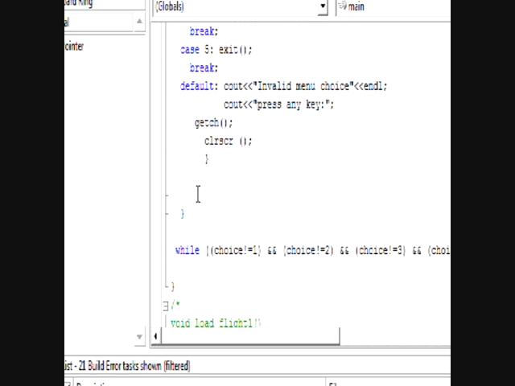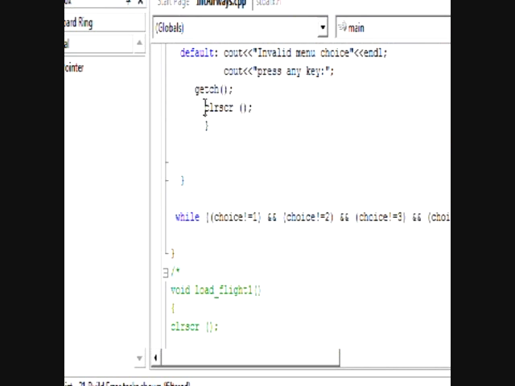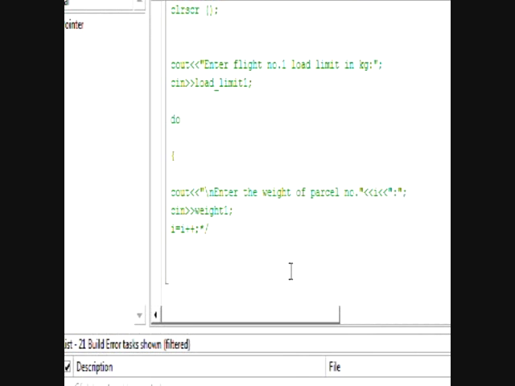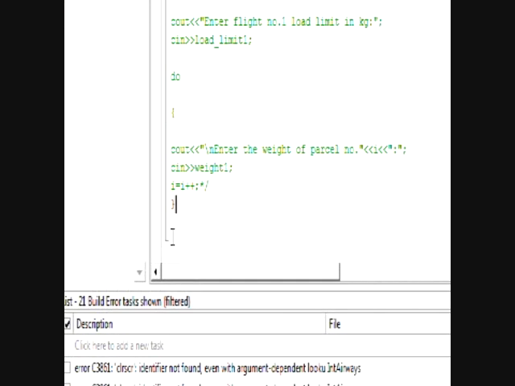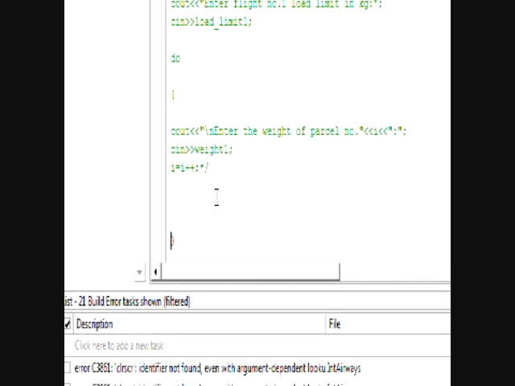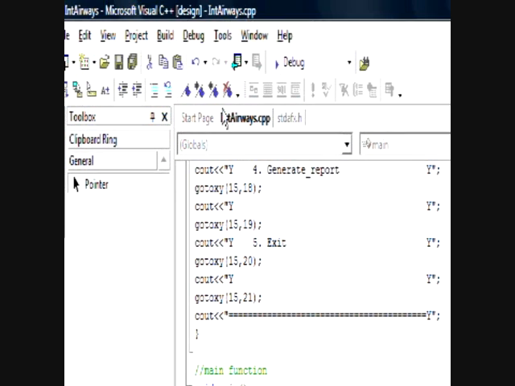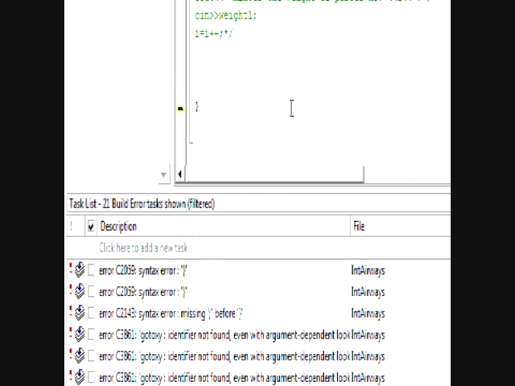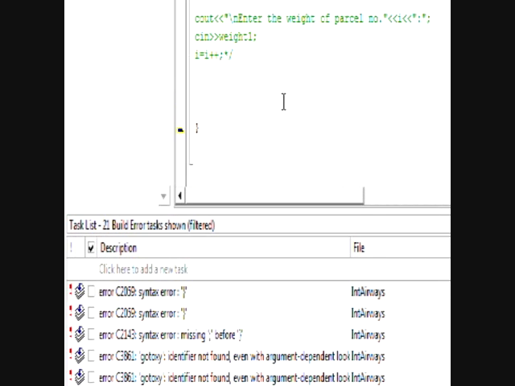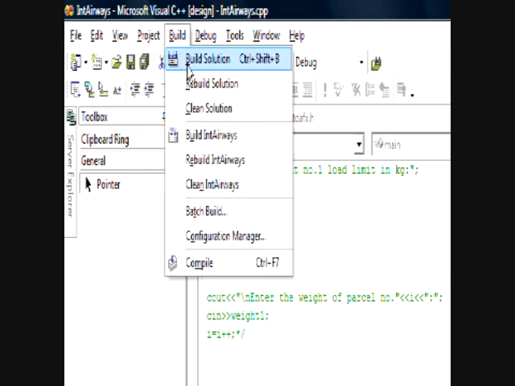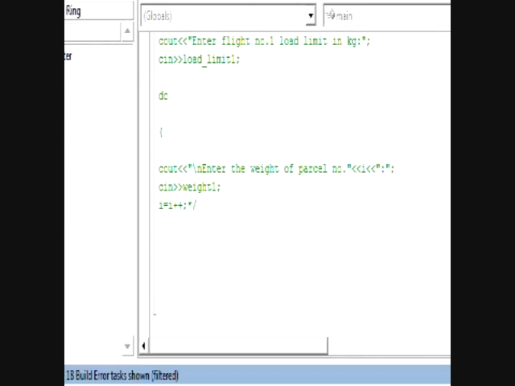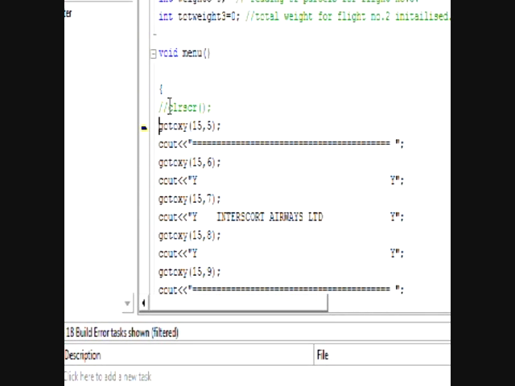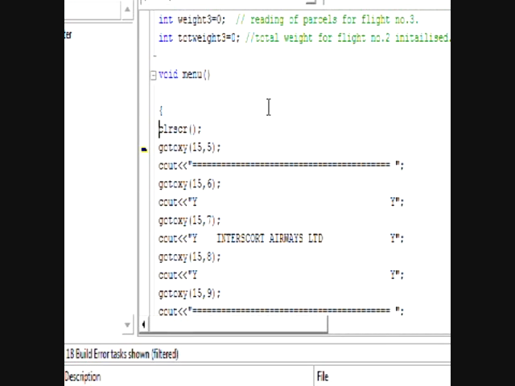For now, I'm just getting rid of that, and I'll come back to it. Anyway, we won't compile until everything is all done.